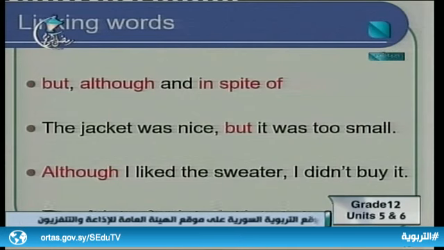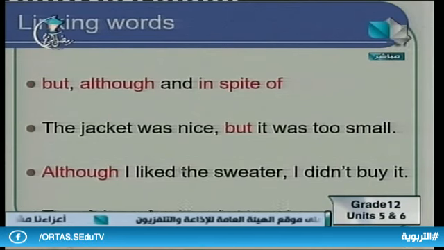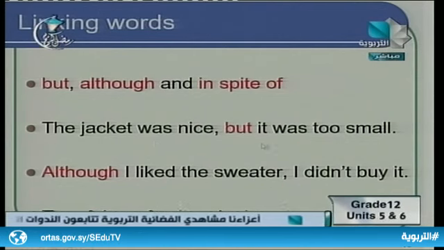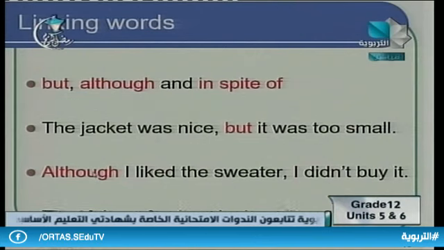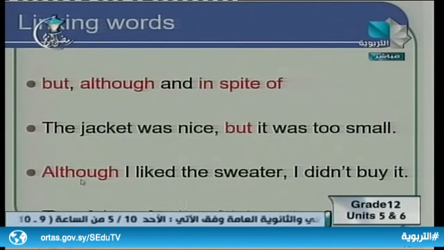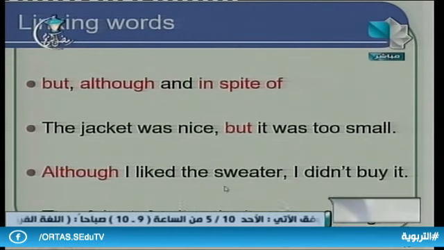We also have linking words which are but, although, and in spite of. The jacket was nice. We link it with the word but. It was too small. So it gives the meaning of contrast. The two sentences: the jacket was nice, but it was too small. Contrast, yes. Although I like the sweater, I didn't buy it.